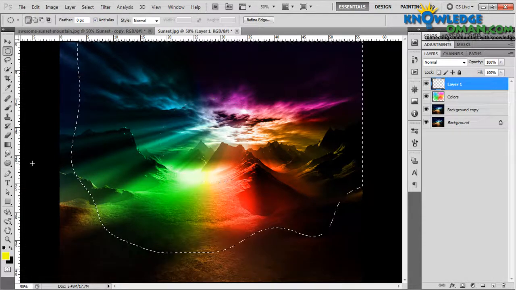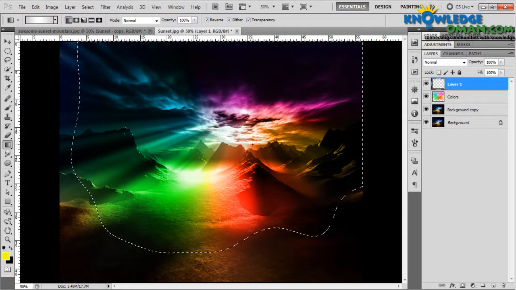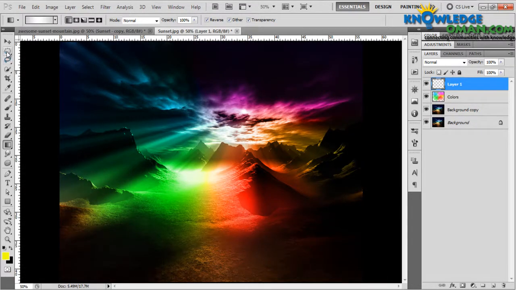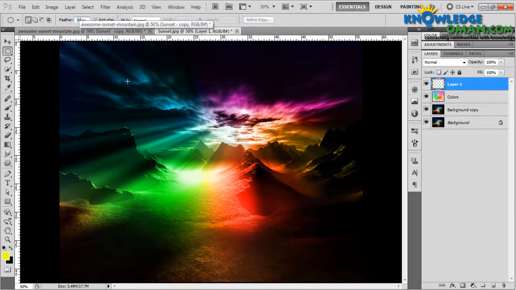Let's select some times here, and ouch, that's a lot. Okay, let's do one thing. The best thing I'll do is, it's messing up that thing, so I'm going to make my own selection. So switch to your elliptical marquee tool, and I won't be just drawing the selection here. I'll be setting a feather pixels for this. Let's say somewhere around 30 pixels, so we get soft edges around the corners, and make a selection.